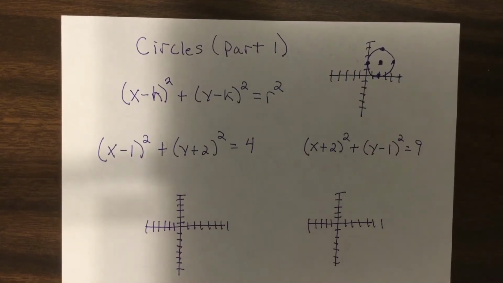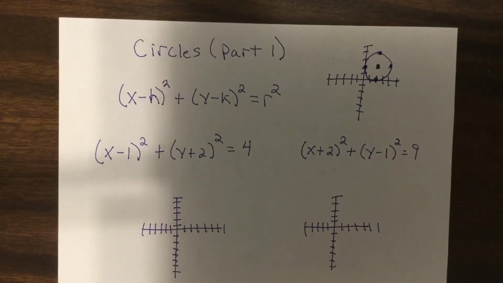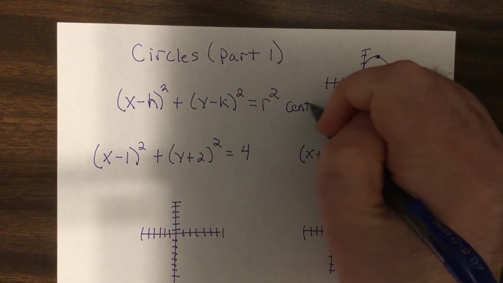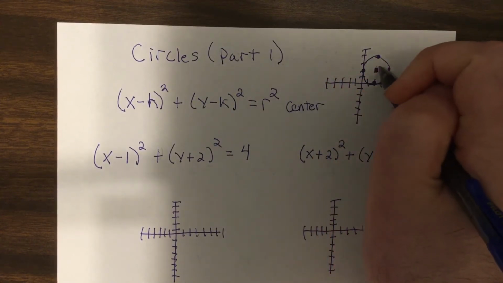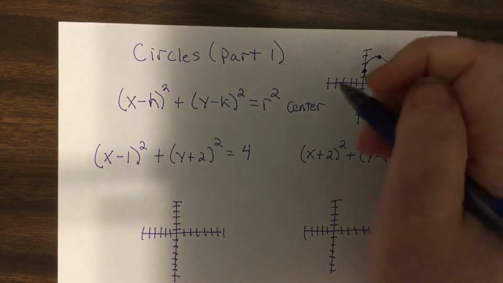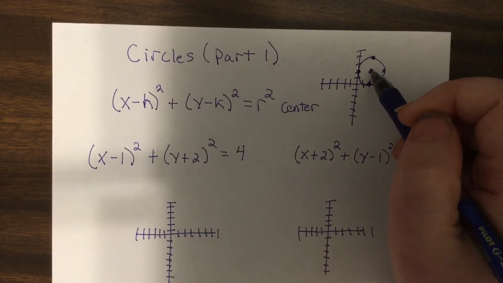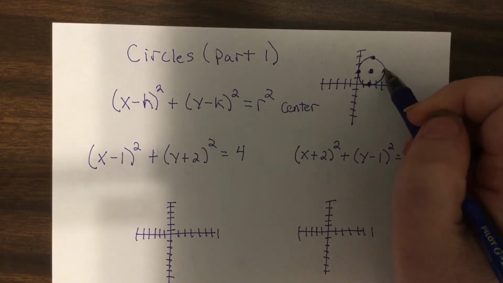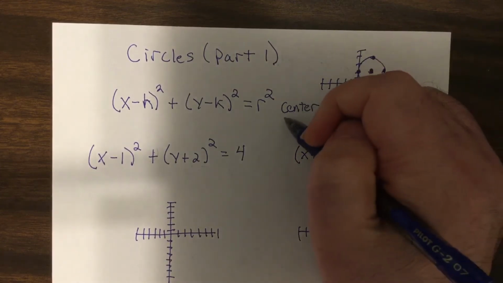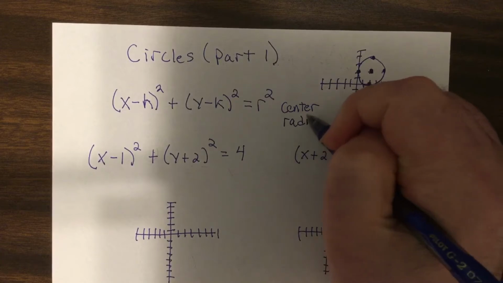So the 2 things you need are the center of the circle, the starting point. Now this is inside the circle, not the circle. The circle is this right here, the curve. Then you need the distance from the center to a point on the circle. That distance is the same all the way around, and that's called the radius.